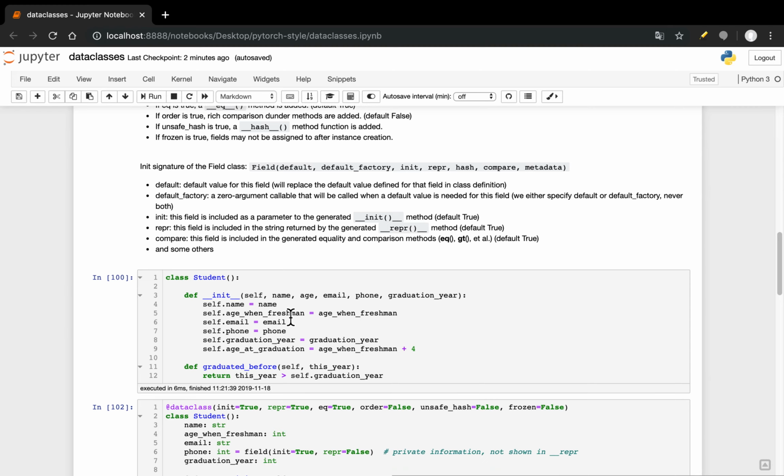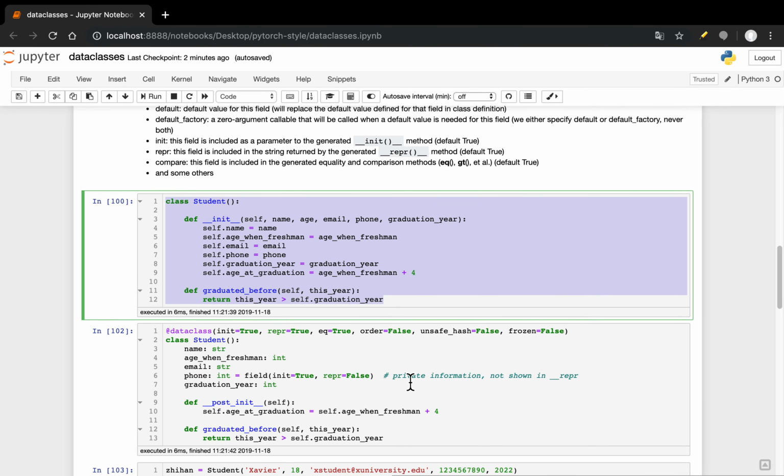So let's start by looking at what a normal class looks like, right? So here we've defined a class called student. And you can already see here we have a lot of fields that we're simply collecting their values from the parameters of the init function and then assigning those values to the attributes.